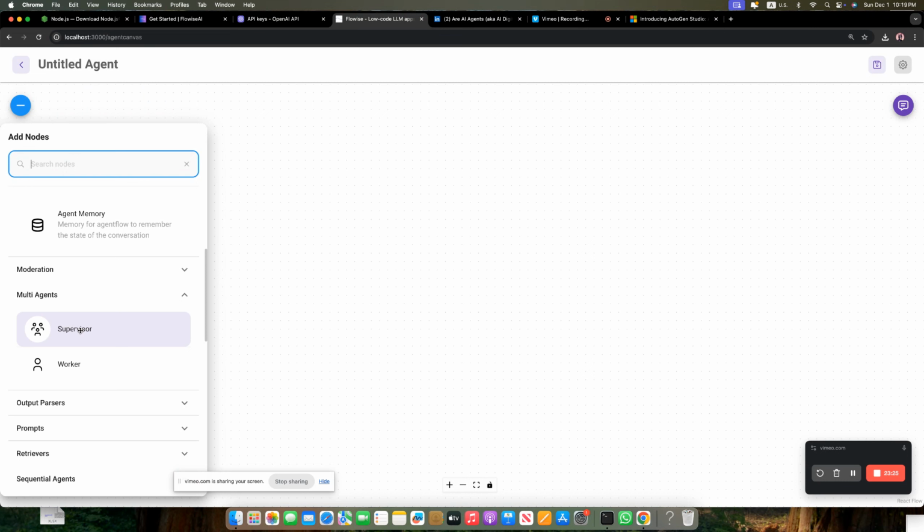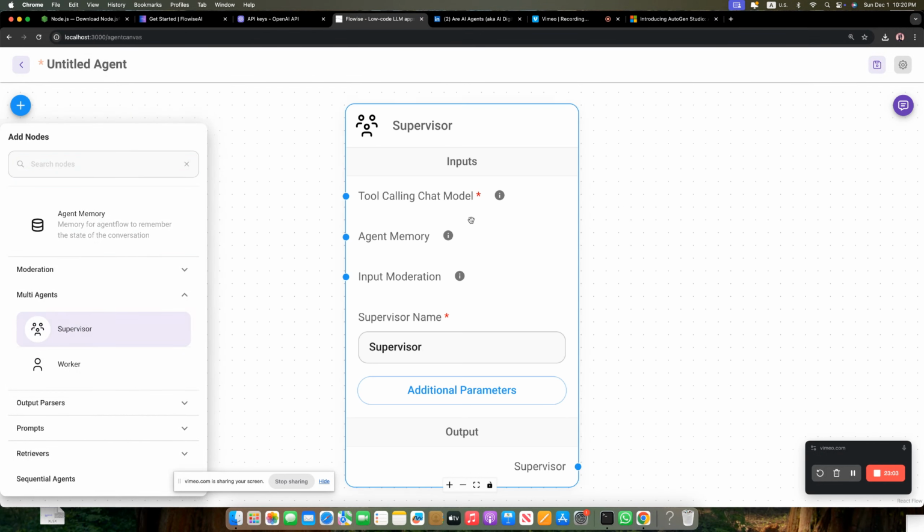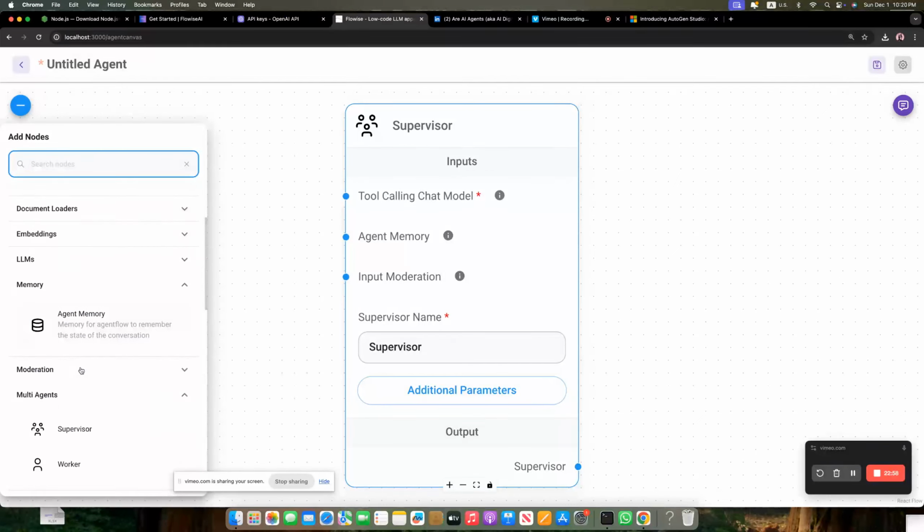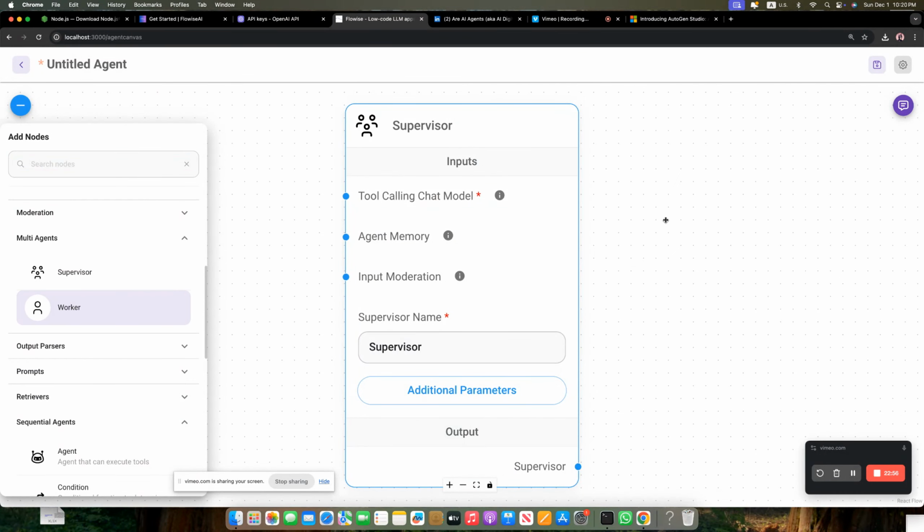First you need to go to multi-agent. There's always going to be one supervisor and multiple workers. Think about it this way: the supervisor is going to be you. I'm going to create a persona of a particular role. So let's say my role is CTO. I want to create multiple workers that do the day-to-day tasks I'm looking for, and then the workers are going to pass the results back to the supervisor. So I'm dropping in the supervisor, and then I'm going to create workers. There is always going to be one supervisor, and then you can have multiple workers.